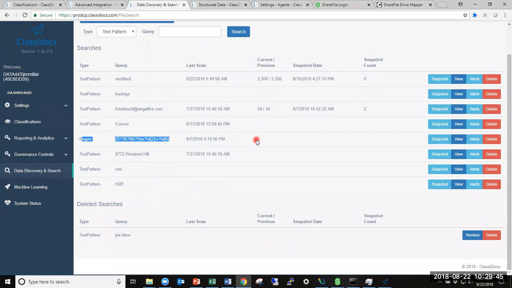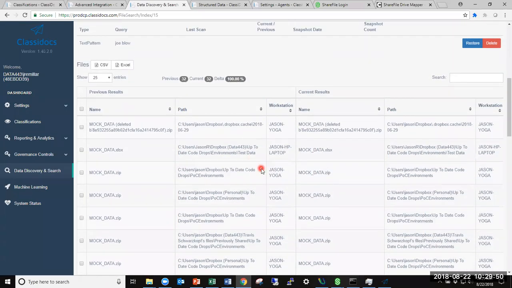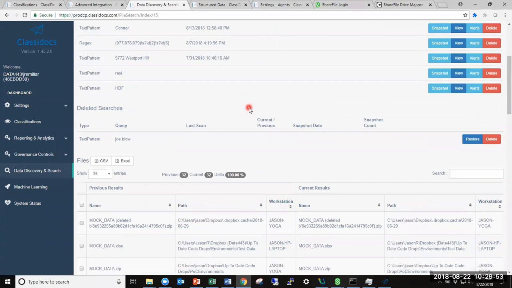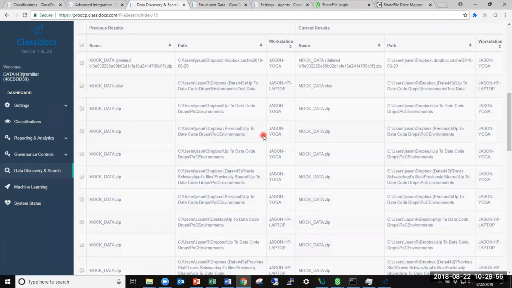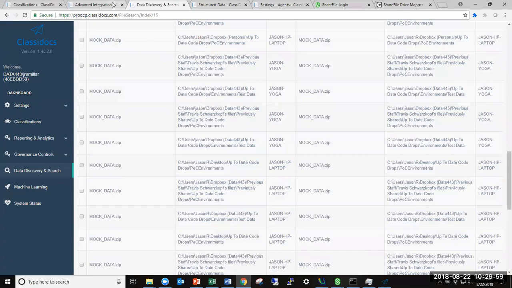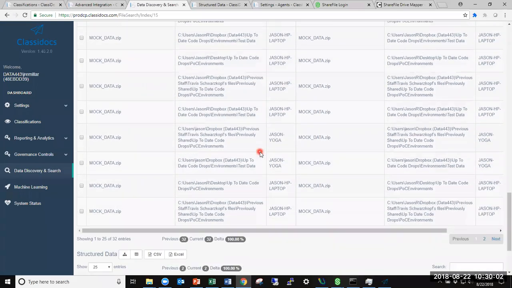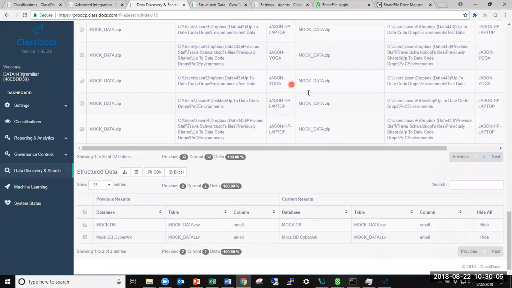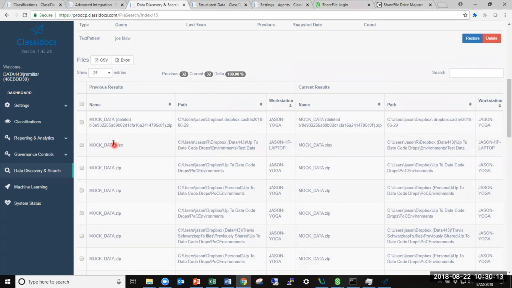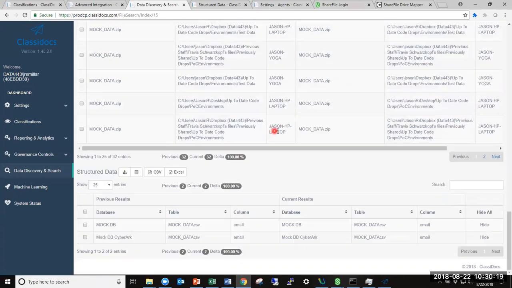or it could be a little more sophisticated, it could be a regular expression. The main point you're seeing here is that we're able to view the results of those queries across all the endpoints. And this query might take a few minutes, it might take a few hours or a few days, really depending on your infrastructure. And again, like I said, looking over the performance stats, you're going to know roughly how long it takes to bubble up results. But you're seeing specifically that email address has been found in a couple of zip files on a couple of workstations, and it was also found in an Excel sheet and somewhere in a Dropbox cache file on one of my laptops.